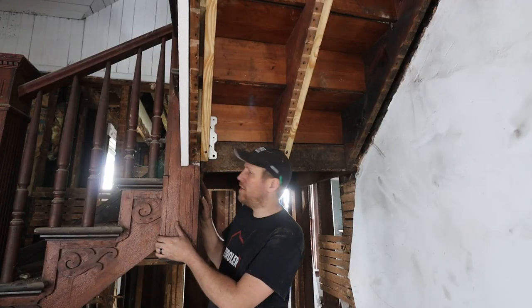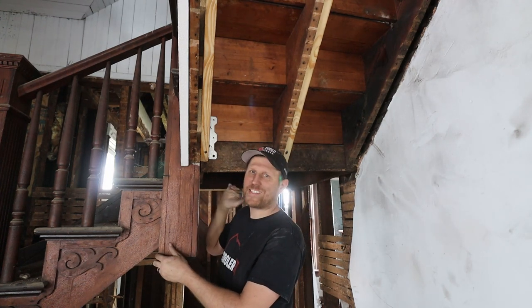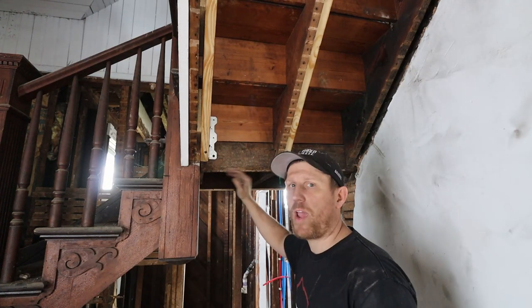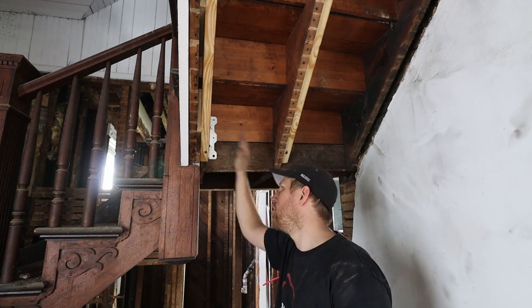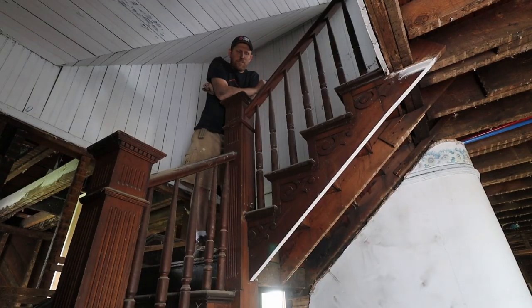But you saw me bounce, and it's still sturdy, it's still pretty level. Obviously it sagged a little bit from what it was initially when I took the post on, but that happened right away with the post, and really it hasn't come down since. So I think the fix with the metal bracket and the new stringers really made this more solid, and we shouldn't have any issues. I think this is it for this week.